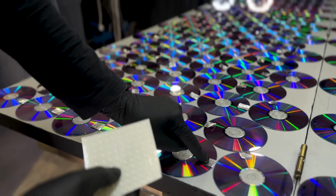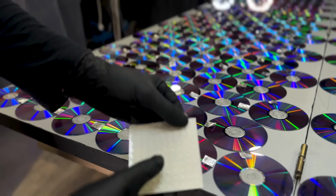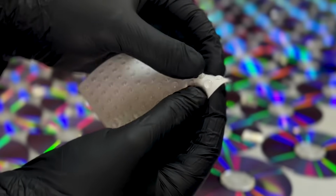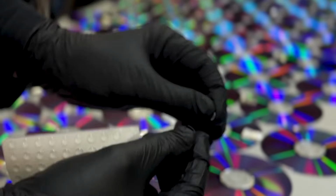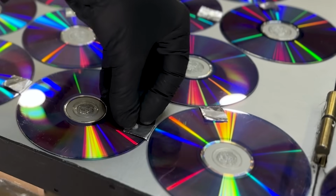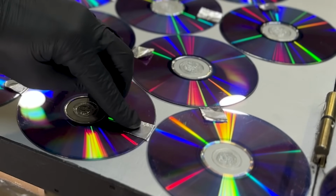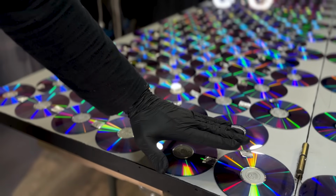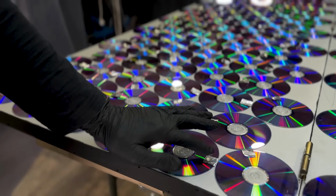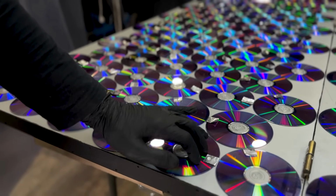To make good contact with each aluminum electrical terminal, we will stick an adhesive silicone drop on each one of them. Like this, we will put one on each strip. Later, we will put a synthetic glass sheet on top that will press the aluminum strips against the CDs, making good electrical contact.